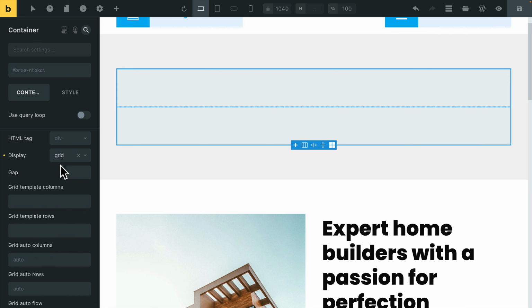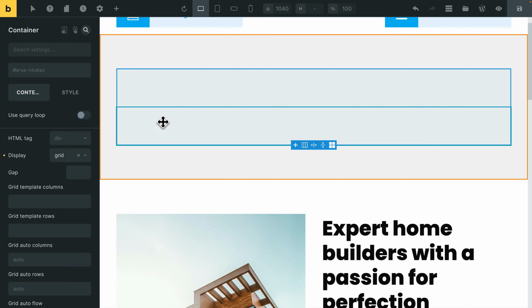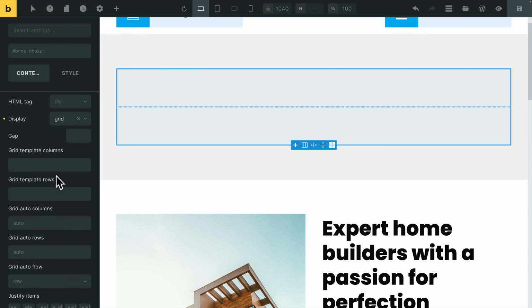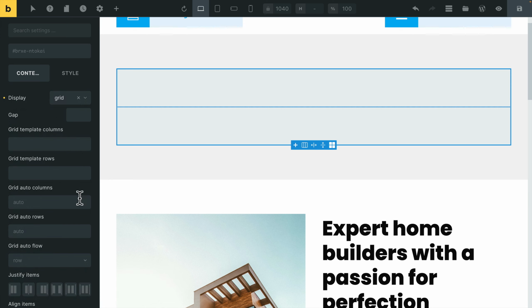So now we have Display Grid set on the container, meaning we're now using CSS Grid to lay out our two columns. Nothing's happened. And that is as expected because we've not set anything. Now, you might notice below that we don't have a nice graphical user interface for using CSS Grid like we have for Flex. And that's because with this early version of CSS Grid in Bricks, you actually have to write the code in these text fields. I assume in future updates they're going to introduce an easier page builder style interface, but don't worry, it is actually very easy, especially for the simple column layouts that I'm going to be focusing on here.